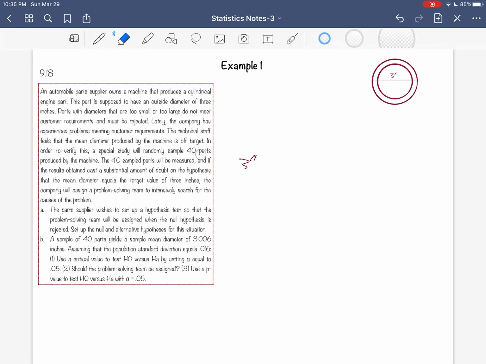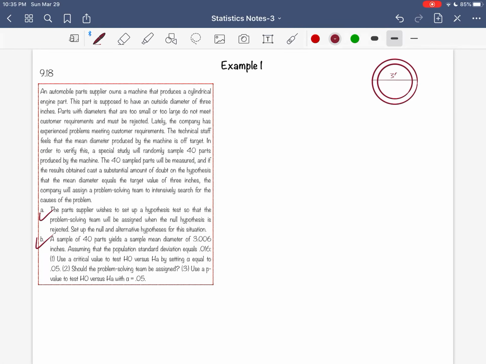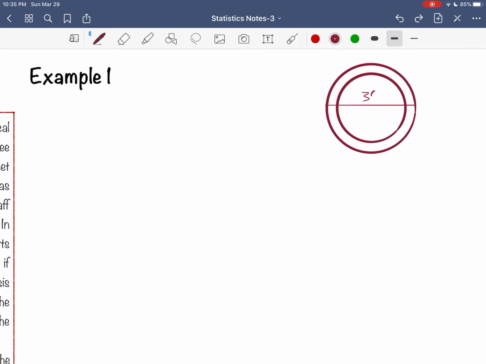So you've got a part A and B, but what I'm going to do is solve this problem straight away, all the way to the end, without looking at these A and B parts. You can do that yourself. And so step 1 is always going to be set up your hypothesis and follow the steps. So here are the steps. Step 1. State the hypothesis. What is our hypothesis?